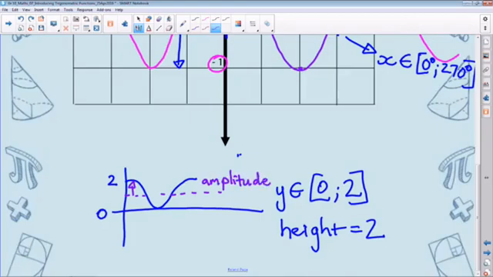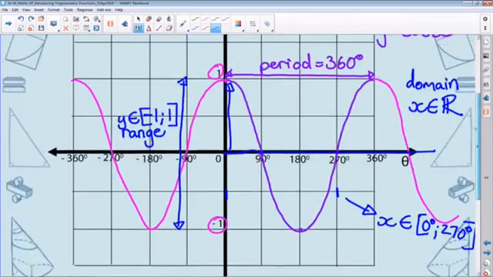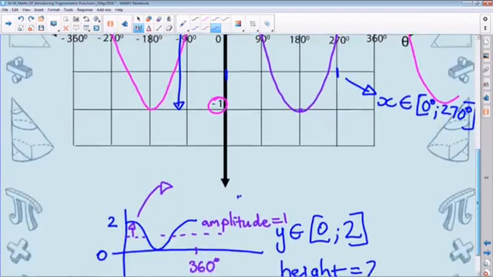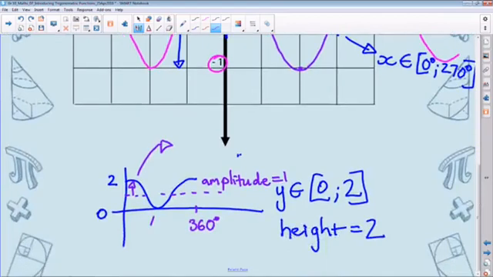Okay. Now, just in case you're wondering what the equation of this graph is, as you can see, it's still a cos graph. Let's just make it clear that it still has a period of 360 degrees. It's still a cos graph, but instead of starting at 1, it now starts at 2. And instead of going down to -1, it now goes down to 0. So what we've done is we've just shifted our cos graph up by 1 unit. In other words, we've just added 1.